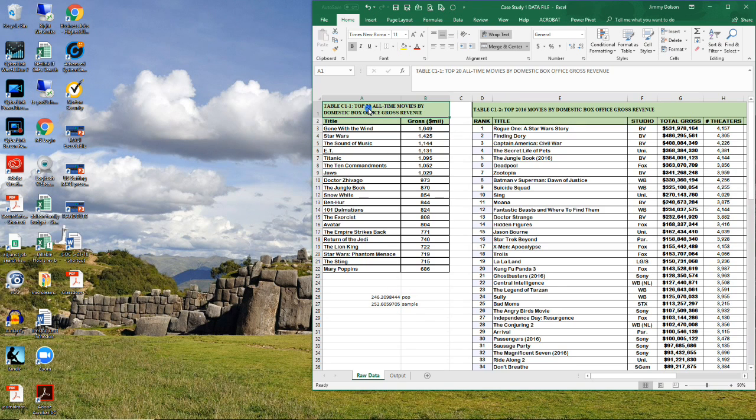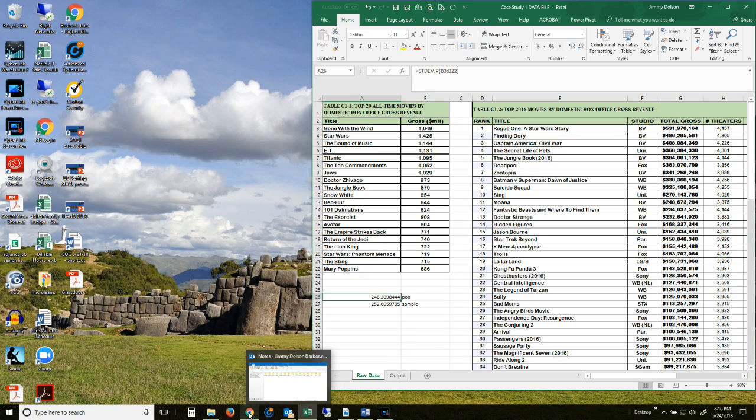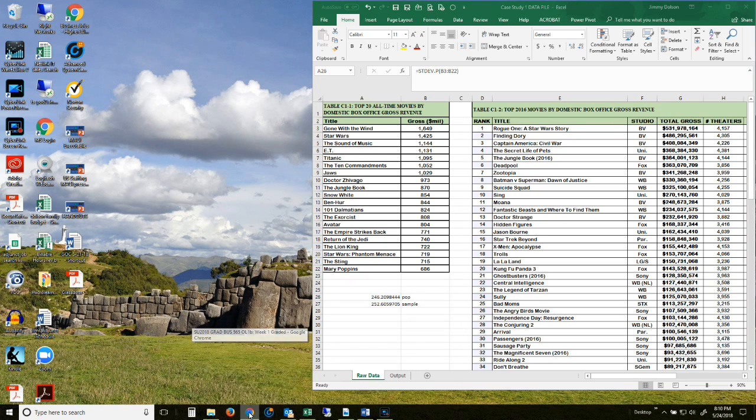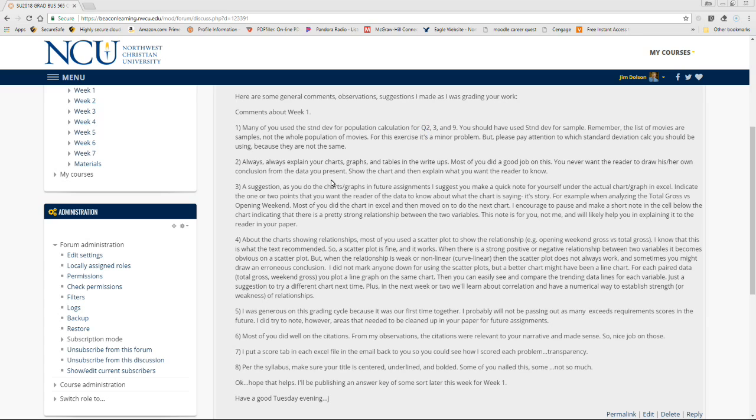Now, when I read this, I interpreted it as of all the movies made, these are the top 20. Okay, and so therefore it was a sample. That's the way I looked at it, and some of you did as well. But again, I'm going to give you points back. There were 3 questions. I'm going to give you the points back, whether you used population or sample. I think I took off for population. Should have been sample in my opinion, but we're going to go with the other one this time. Okay, so that's that one. You can expect 1.5 points back for that, if that's your case.